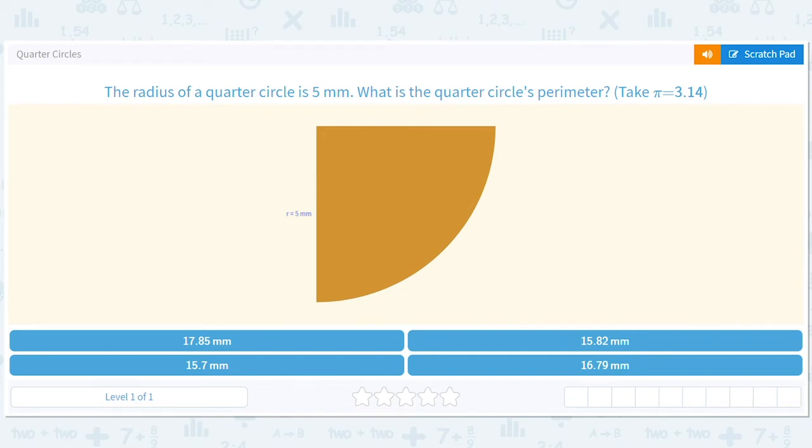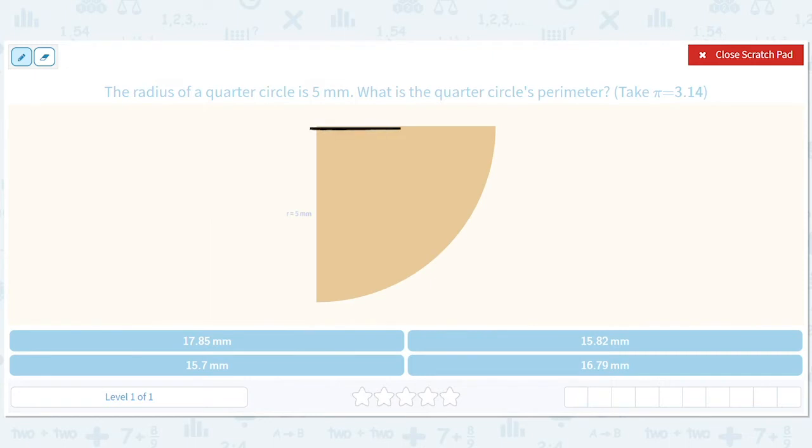Hi all, let's talk about some quarter circles today and we're going to talk about the perimeter of the quarter circle which involves adding this side, this side, and this side, right?